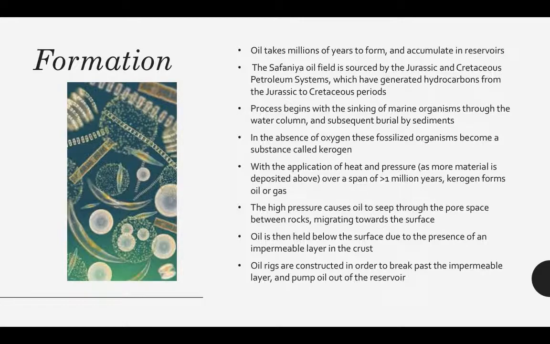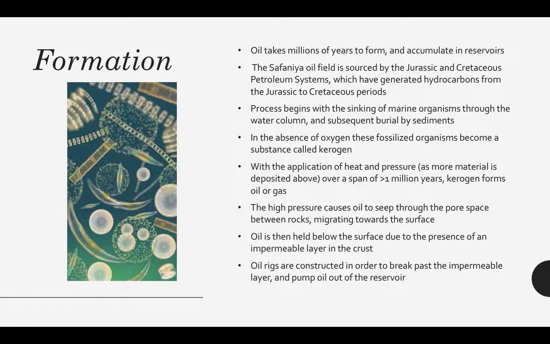So, oil takes millions of years to form. This whole process begins with the sinking of marine organisms. And so on the left, I have a picture of phytoplankton because a lot of times a majority of these organisms are planktonic, either phytoplankton or zooplankton. So these organisms will die in the water column and then sink to the bottom in the sediments where they're buried and then become fossilized.